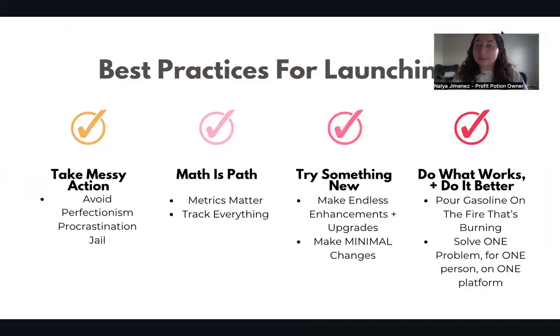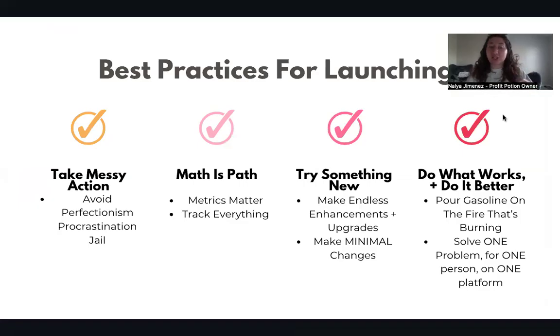Some best practices for launching: take messy action, avoid perfectionism and procrastination jail. Just do it. Don't worry about it being perfect. Don't worry about it having to be tip-top shape. You can always go back and refine it and add more. Math is the path. Metrics matter. Track everything. Track your conversions. Track how your posts are doing, your ads, whatever you're doing, track it so you know what's working. You keep doing that. You know what's not, and you either tweak it or forget about it.